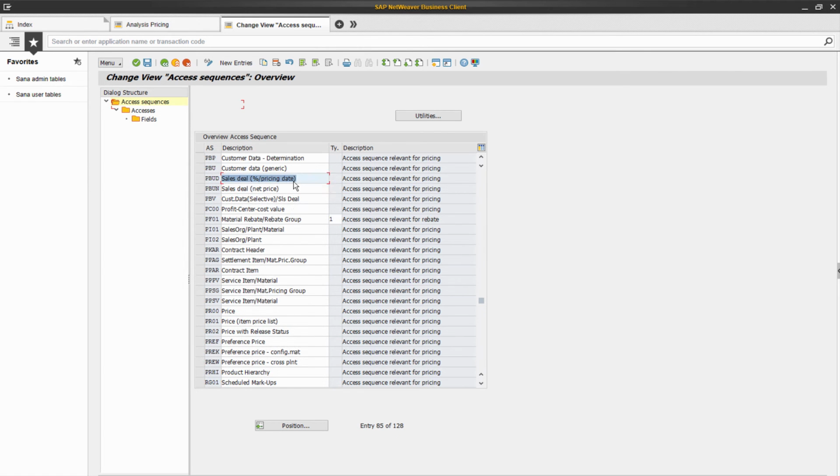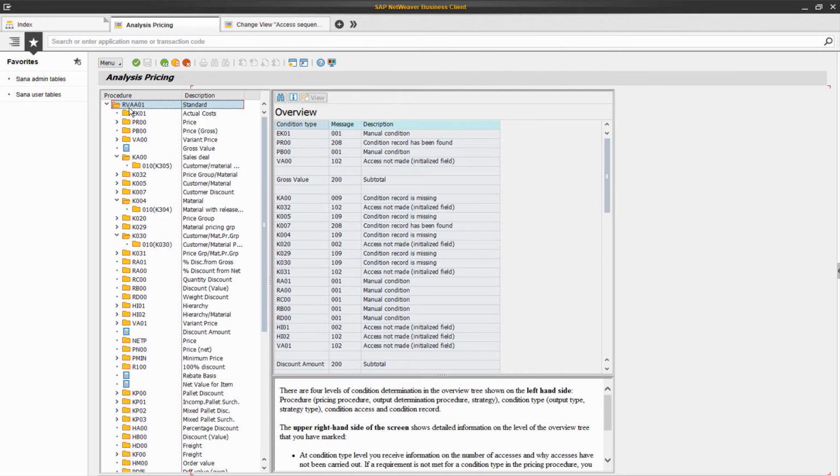During sales order processing, the access sequence enables SAP to access the data records in a particular sequence until it finds a valid price. In our example with the sales order and the material that was purchased, you can see that this is the pricing procedure that was used to calculate the price.